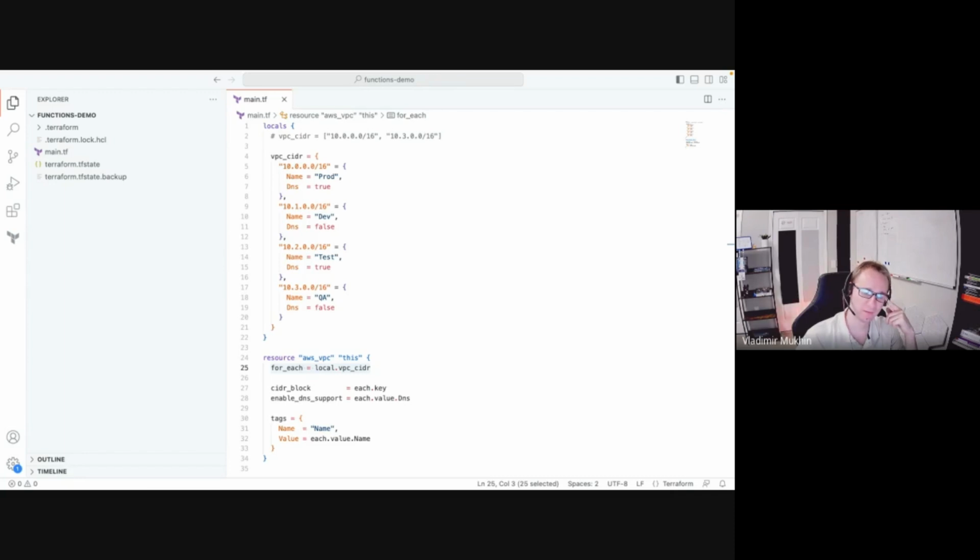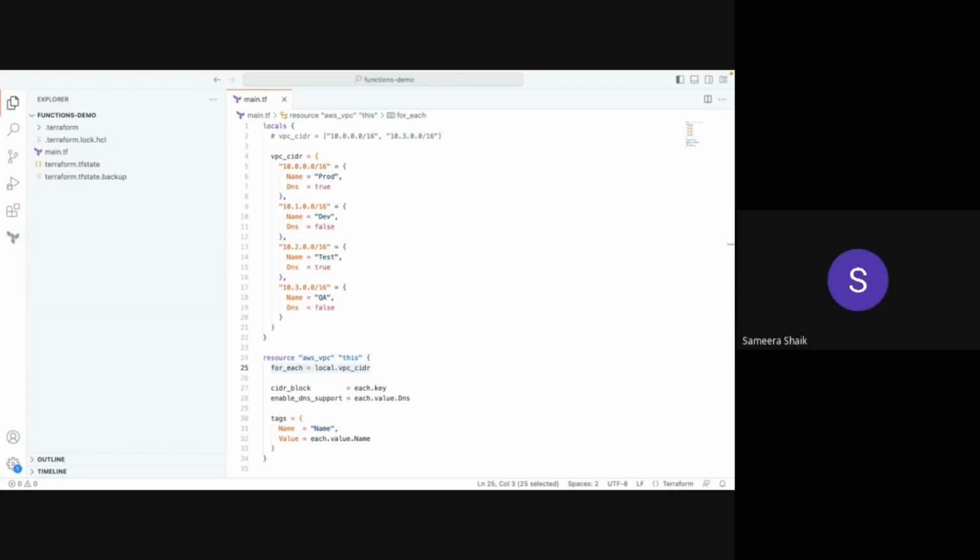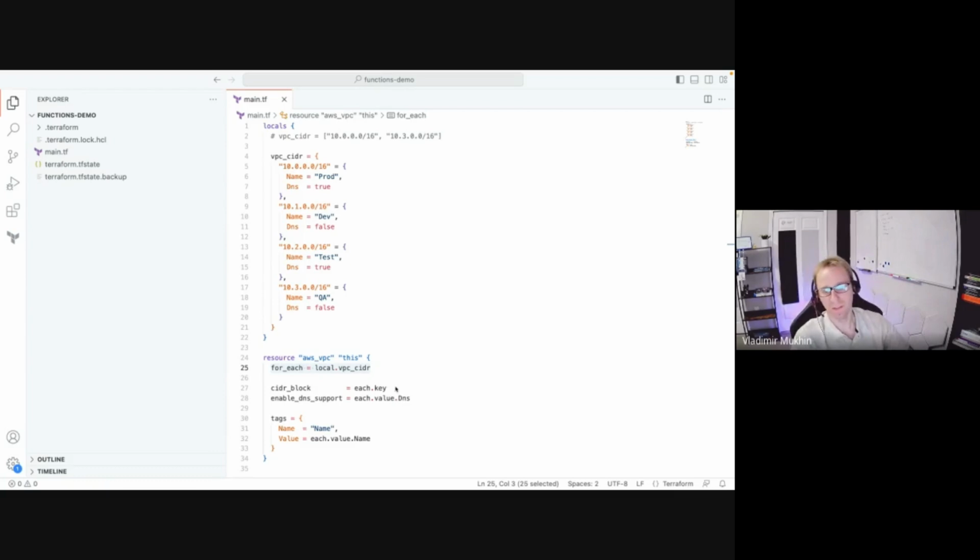Yes, Samira. Are these each.key and each.value keywords of Terraform? Yes. each.key and each.value are keywords. each.key corresponds to this. That's the key. This or this will be recorded into each.key, and it should be unique. This is how Terraform will find it.